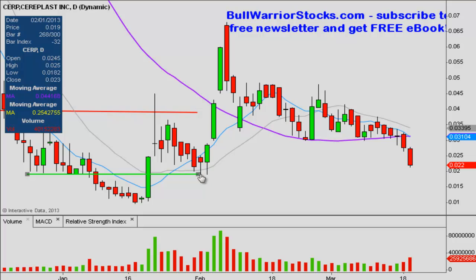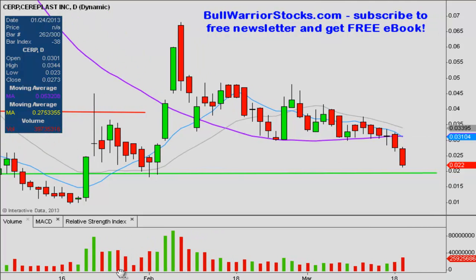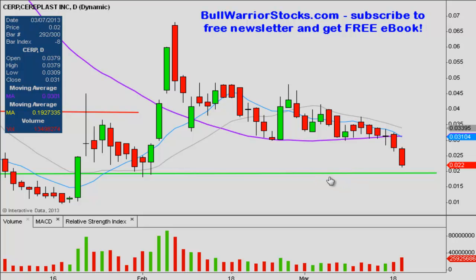But what I want to do is just extend this level out, and I will scrunch the chart back in, but I wanted you to just be able to see where this level is coming from. So there's that 0.019, 0.02 level. This resistance still pertains, but that would just confuse things.